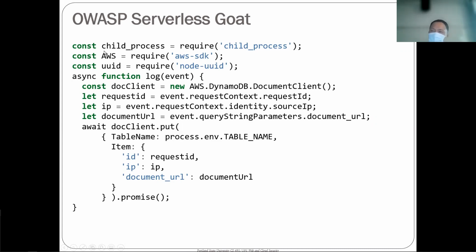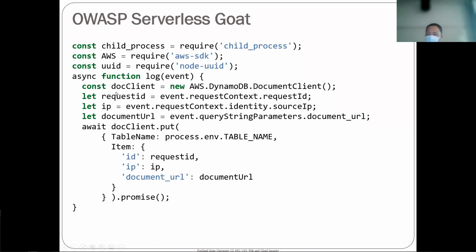It needs access to the AWS SDK because it's going to interface with storage buckets and it's going to interface with databases, it turns out. There's another package, Node UUID. We'll get to that later. The first thing that it implements is a logging function. And it says, for an event, I just want you to log that something has happened. And I'm going to create a log event, and I'm going to put it into DynamoDB. DynamoDB is a hosted, fully managed NoSQL database that's really popular in AWS applications.